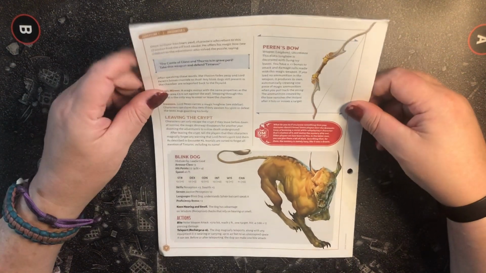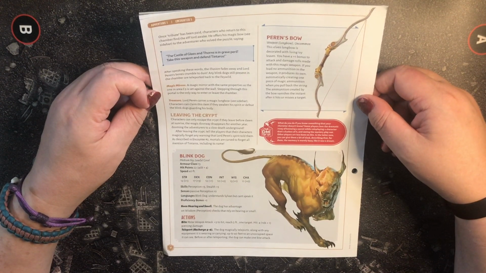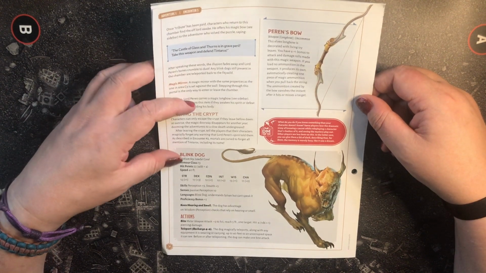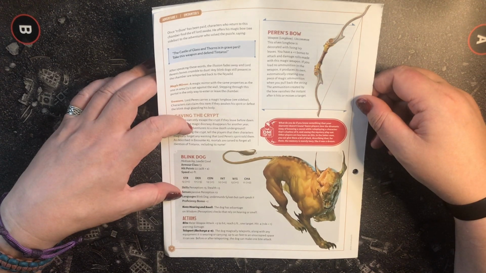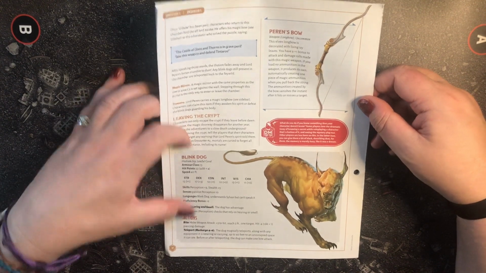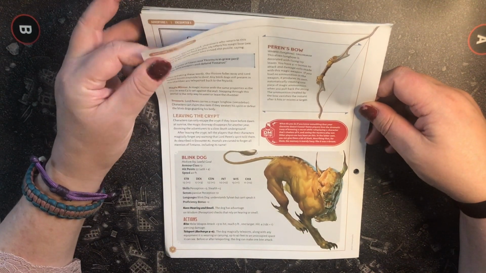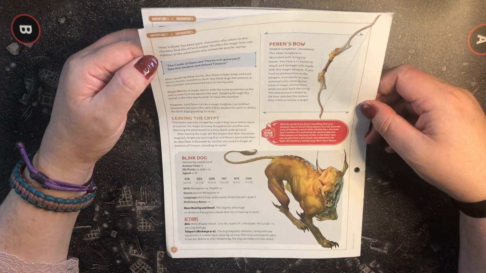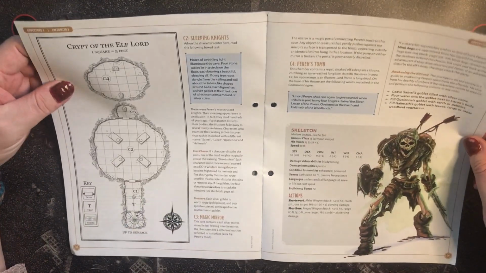and a blink dog. Wow, what is a blink dog? Medium Fey, lawful good, armor class 13. Right. Blink Dog understands Sylvan but can't speak it. Proficiency bonus +2. What? It doesn't say what a Blink Dog does. What's it do?